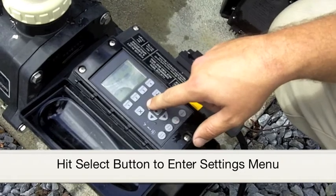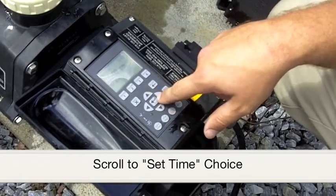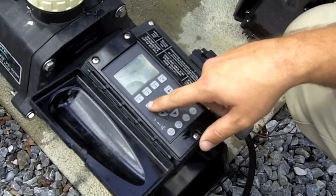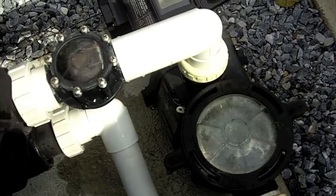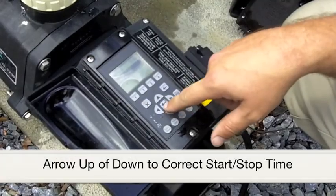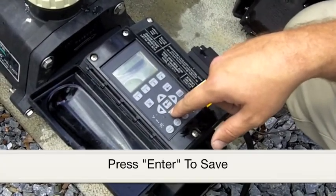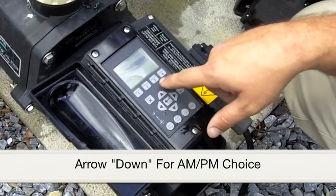Hit the select button to enter the menu, scroll through until you get to set time. This is one you will want to set to the accurate time, AM or PM, so you can program your pump to run only as long each day as you like. To make changes, just arrow up or down to the correct time and then hit enter to save. Then hit the down button to go through AM or PM.